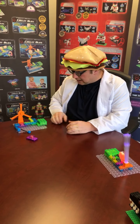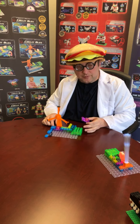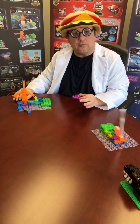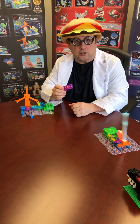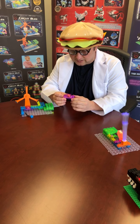All right, so let's get on to our project of the day, where we're going to build this induction spinner. We're going to learn how it works mostly. It's kind of built here already, but we talked about reed switches and we talked about transistors the last two times, which are going to be a big part of that. Today we're going to talk about the inductor module. It looks like this and it comes in your CB800 set.